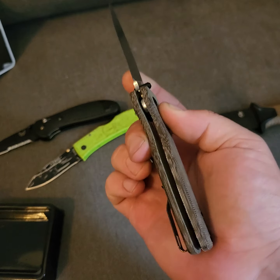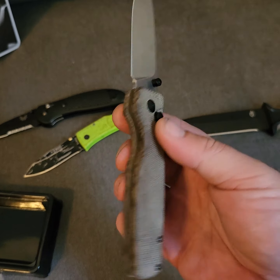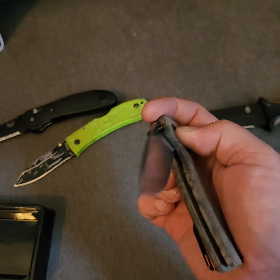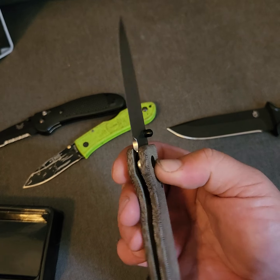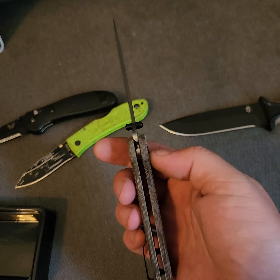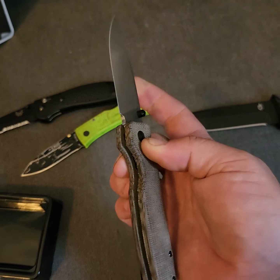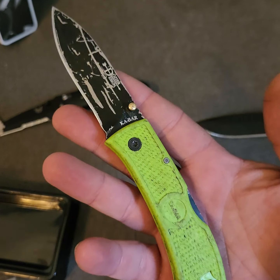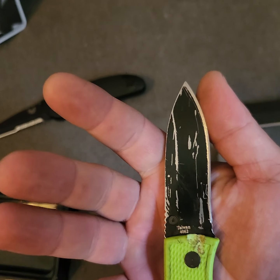So, I've seen a lot of guys pushing these on YouTube, and you don't know if they actually use them or they're getting the knives for free and they're just promoting them. One guy was saying he's been carrying his for several weeks, and the knife didn't have one scratch on it. Doesn't look like it ever cut anything but maybe a little bit of paper. He's telling you how great it is. And when you actually carry a knife and use a knife, this is what a used knife looks like.